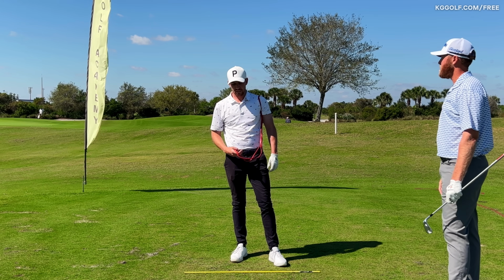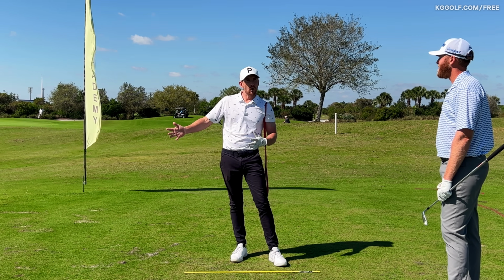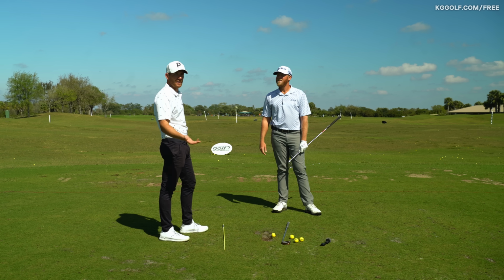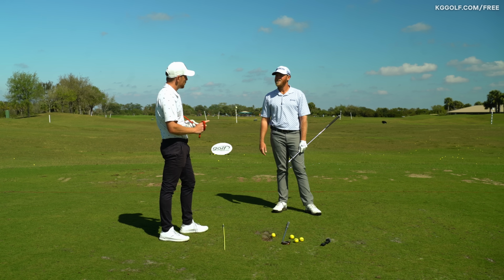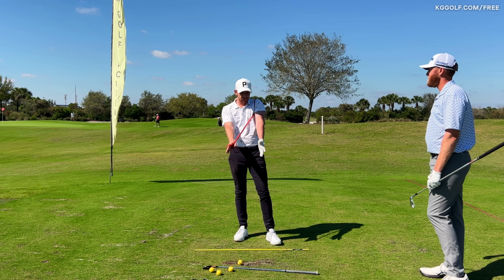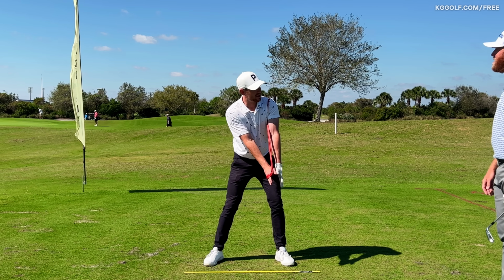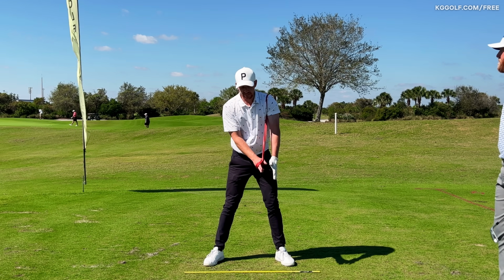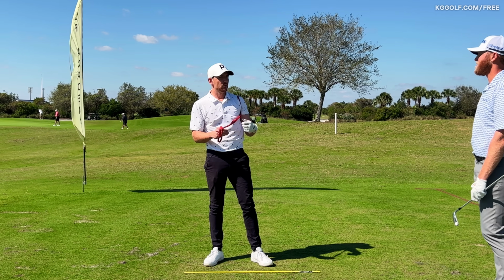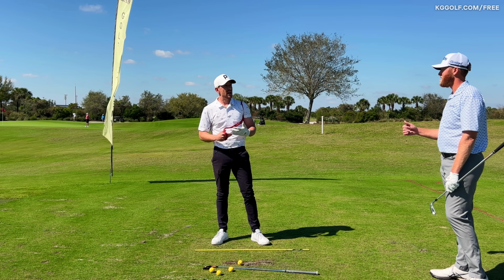This is a great drill for, let's say, the winter months, where players need to get a feeling of how their golf swing should work in space, getting ready for coming back out and playing a lot more into the season, just bringing some awareness. Not only is it a good golf swing drill, it also brings awareness of range of motion in the golf swing, a little bit of flexibility and mobility work. For players doing this, it's very important that you stay relaxed and soft within your body and you are breathing.